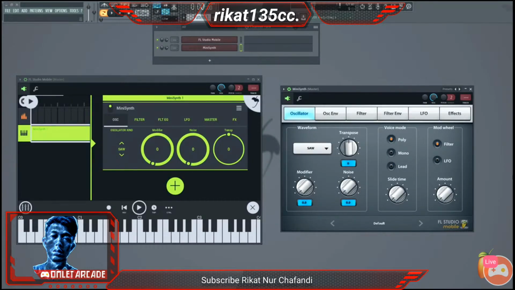MiniSynth also exists in the plug-in version of FL Studio Mobile inside FL Studio 12 and as a standalone plugin.